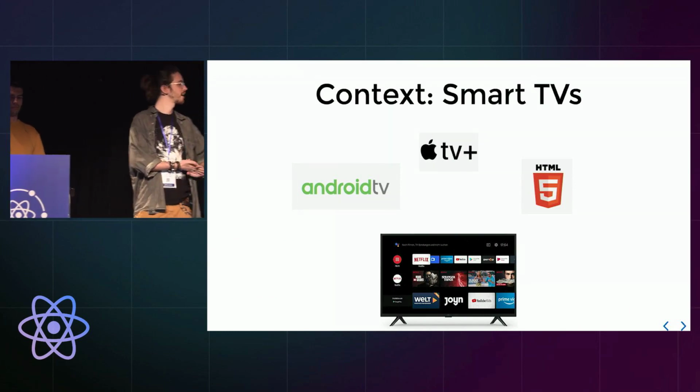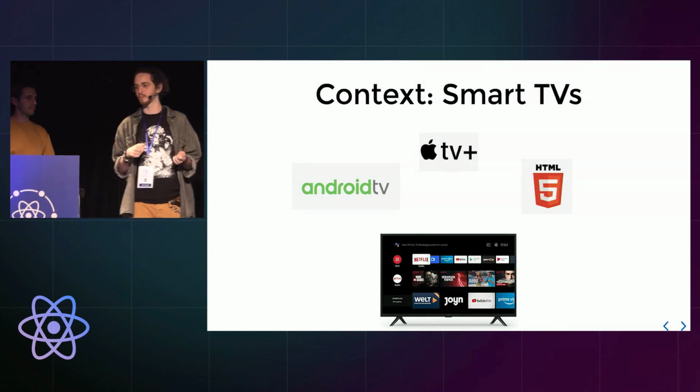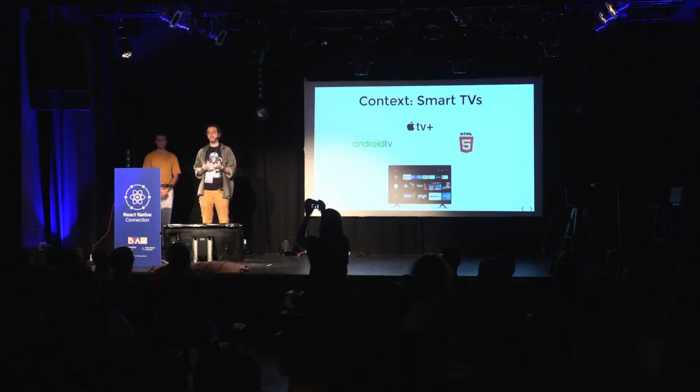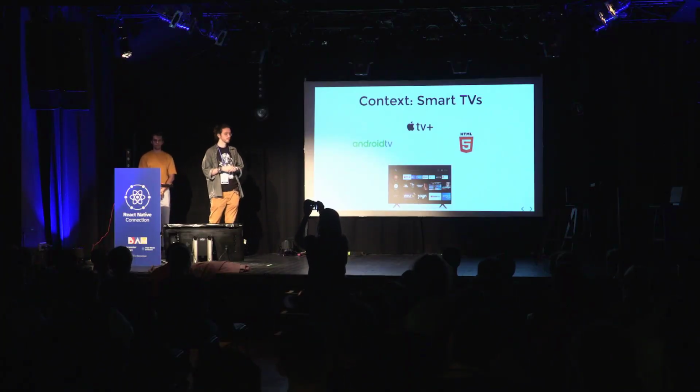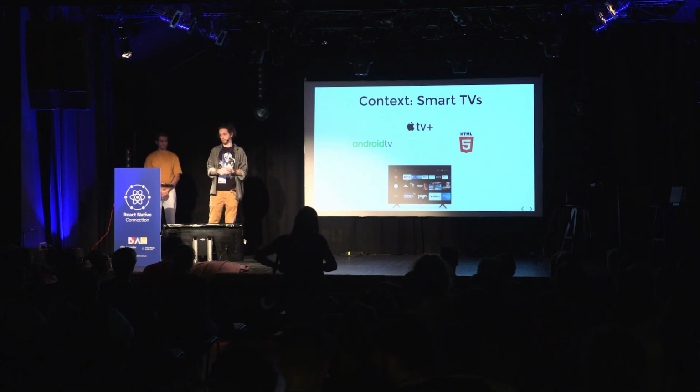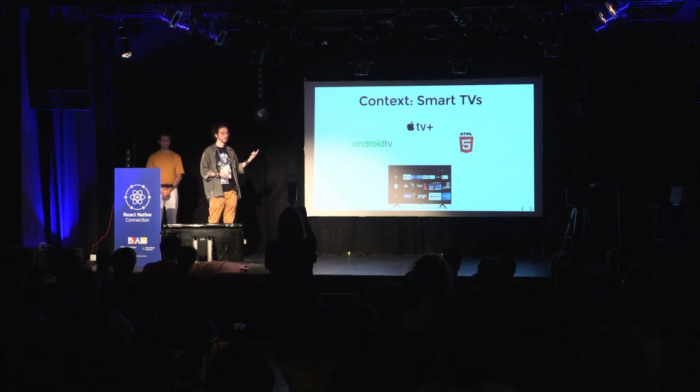To give you some context, we did not know of this before working on the project, so you might not know either. There are many smart TV devices on the market. Those are usually the devices you would use to watch Netflix on your TV. It can be embedded in your TV directly, like Android TV running in your TV. It could be a little box plugged to your TV through HDMI, like an Apple TV box. There are also HTML devices. And you should know that Android TV and Apple TV OS use the same tools as Android and iOS.